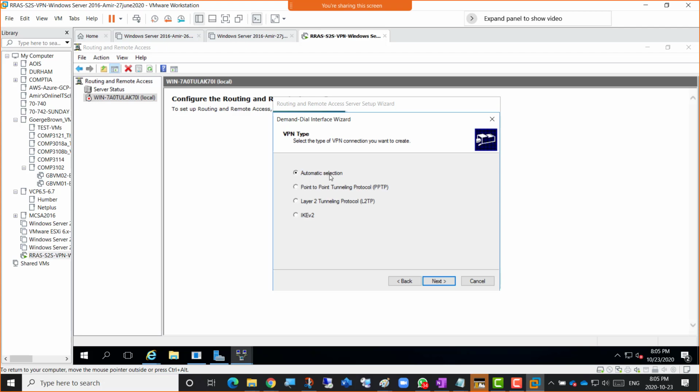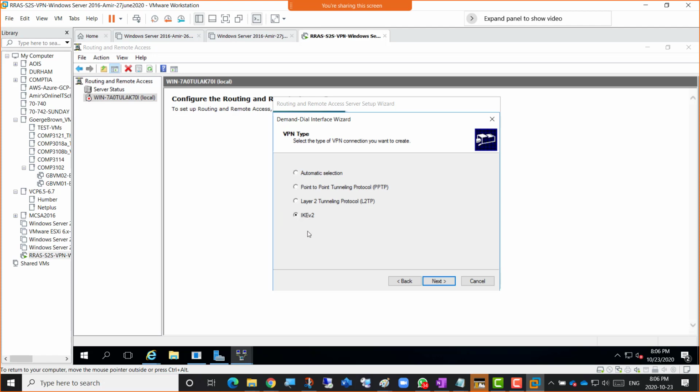Automatic selection means that the other side also has automatic selection, so they negotiate, PPTP to PPTP, but maybe the other side only has L2TP, Layer 2 Tunneling Protocol. Here it is automatic. So when this side is trying to connect, it will negotiate, saying, hey, I have PPTP. Do you allow me to connect? The Azure side will say, no, I don't. Then it will say, hey, I can connect with L2TP. Suppose it was configured on L2TP there. It will say, okay, yeah, you can connect this way. We are accepting this one.